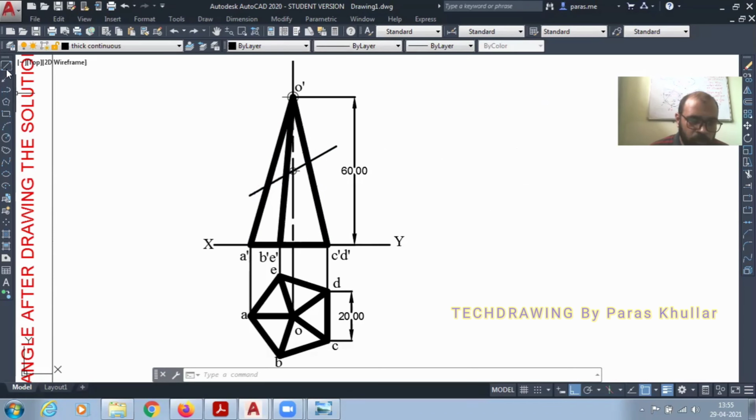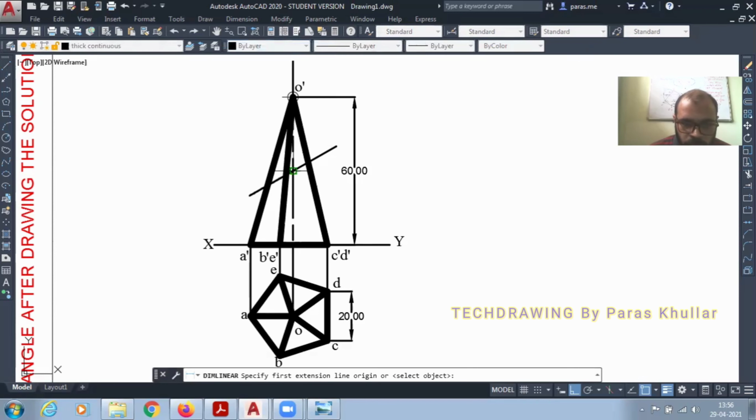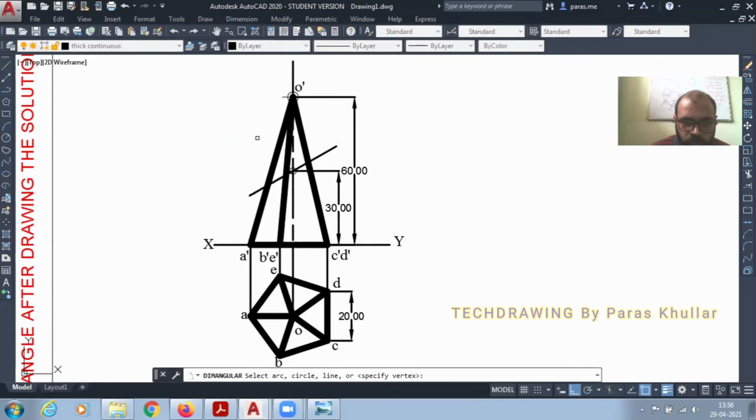Now let us do the dimensioning. This is 30 mm, then angular. Wait, draw a line.